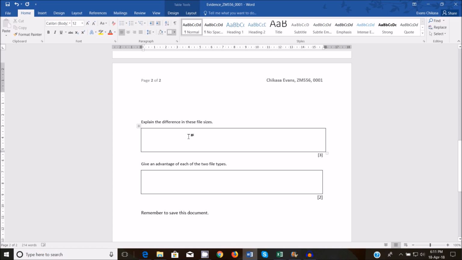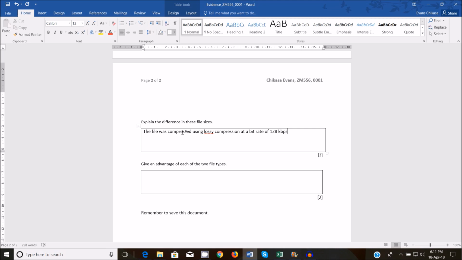So we'll start with the one that is 128. So the file was compressed using lossy compression at a bit rate of 128 kilobits per second.